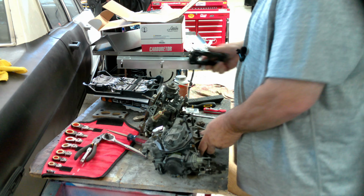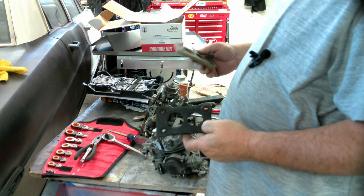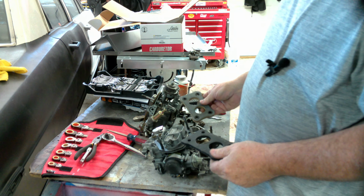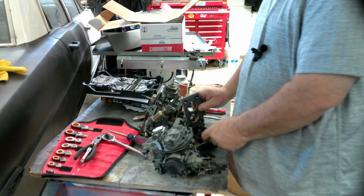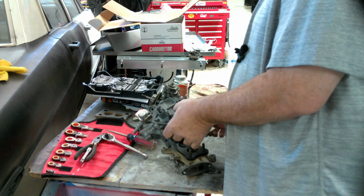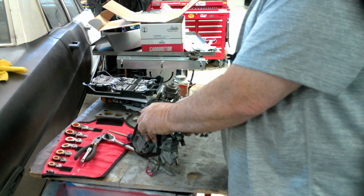The way to know for sure is put the two side by side. This one says top front, so this is definitely the front of the carburetor. This way, so she sits like that. We want that rim that way. Yes, we'll do it twice. It's okay as long as you get it right. In the end, that's all that matters.